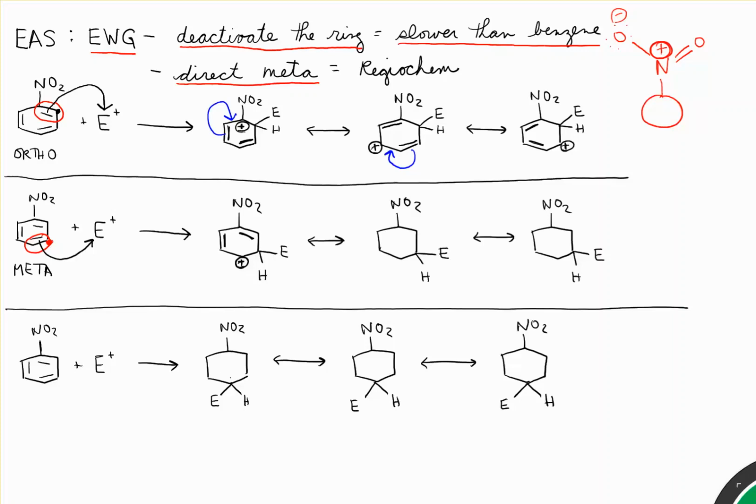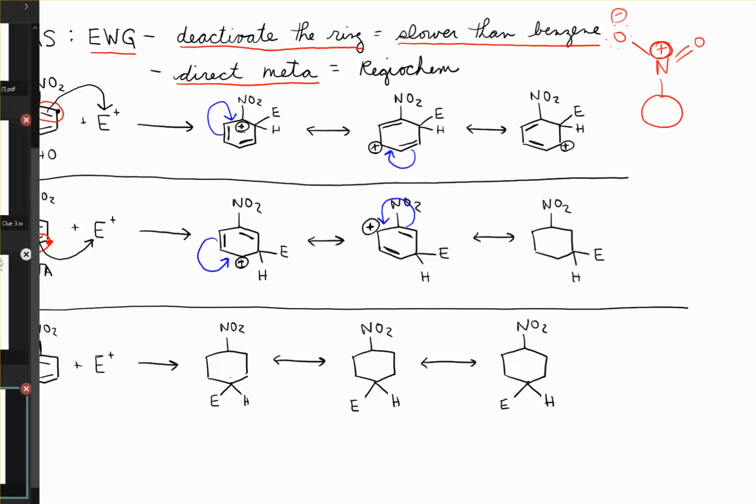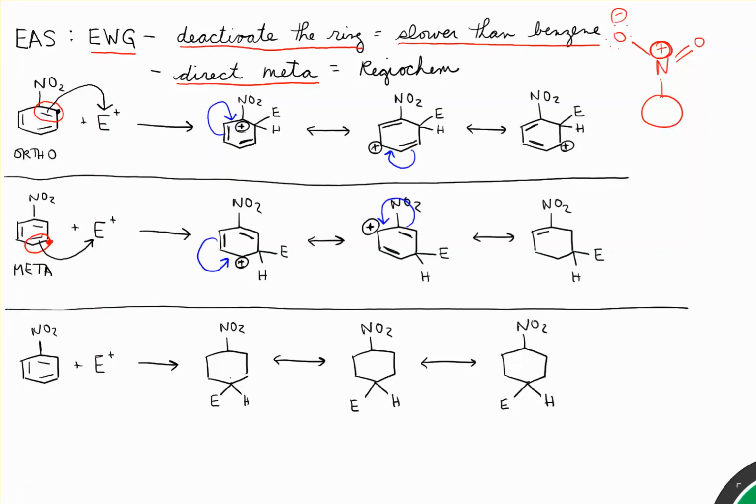As usual, we have resonance structures. So one resonance structure has that double bond moving, forming that carbocation. And then one more resonance structure. Oh, that's the one that goes backwards. Sorry. Then the other resonance structure has that double bond moving over. So then the resonance structure that comes from there looks like this. So those are the three possible resonance structures for if the substituent goes into the meta position.